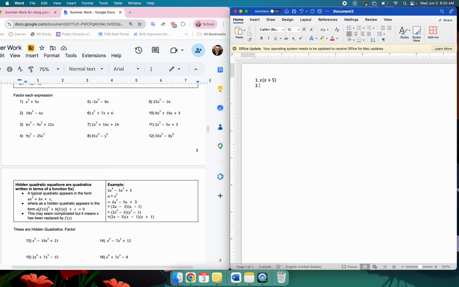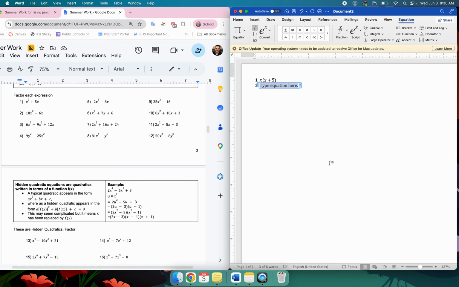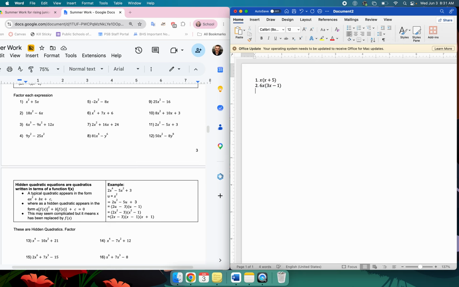Number two, I think it's a similar situation. There's just a common factor which can be removed. In this case, if we look at the coefficients 18 and 6, 6 divides both of those, so we can factor out a 6. And we can also pull out a common factor of x from both of those. So the greatest common factor that I can remove is 6x. So if I pull 6x out of 18x squared, that's going to leave me with 3x. And if I pull 6x out of itself, I actually am left with something. I'm left with 1.